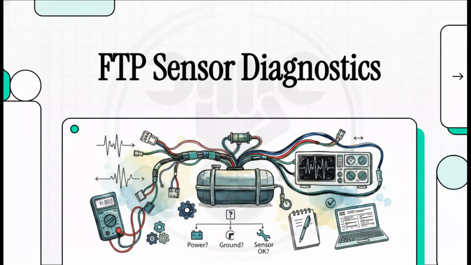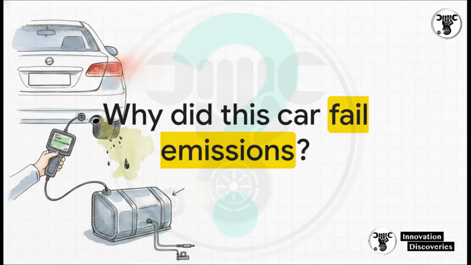We're going to learn exactly how to diagnose a faulty fuel tank pressure sensor, the FTP sensor, like a true professional. That means we're focusing on electrical testing, logical workflows, and hard data. By the time we're done here, you'll know how to pinpoint the real issue without just blindly firing the parts cannon at the car. To set the stage, I want you to picture this real-world case study.